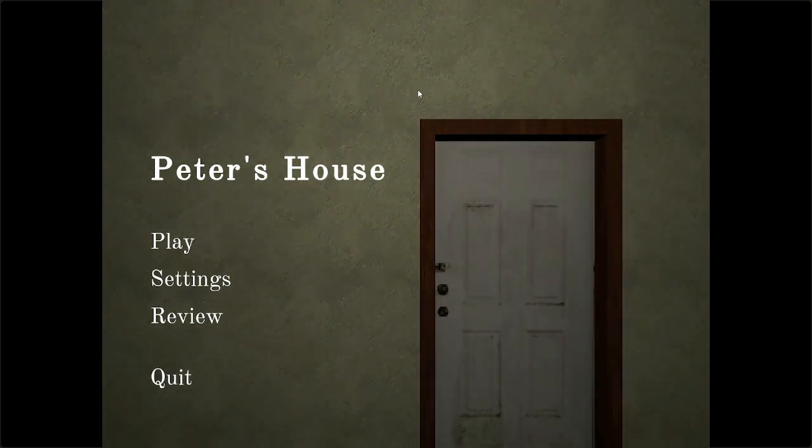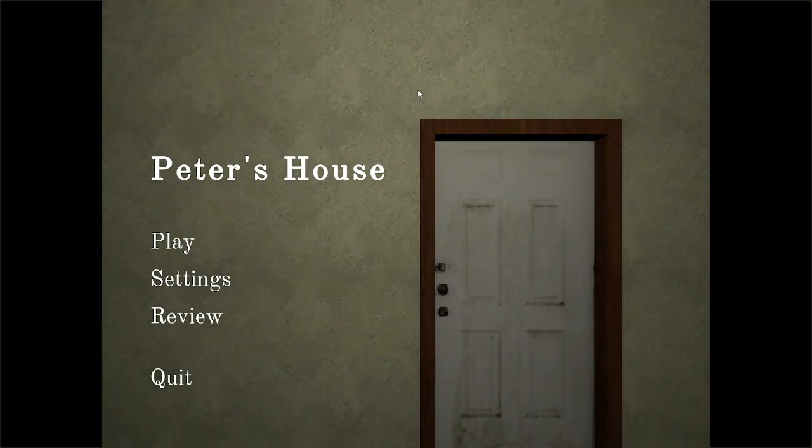Today, we are going to be playing Peter's House. We will be entering a dark and ominous house by Peter, where you can play as Steve, a man hired to move boxes for the new owner. As you explore the house, you quickly realize that something isn't right, and it just says, be aware of your surroundings. So, yeah, we're gonna get into this, see if it's scary or not, and hope you guys enjoy.